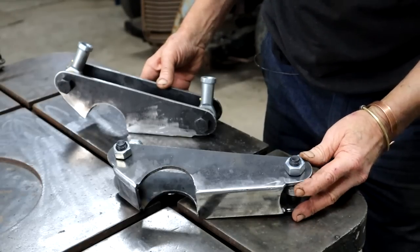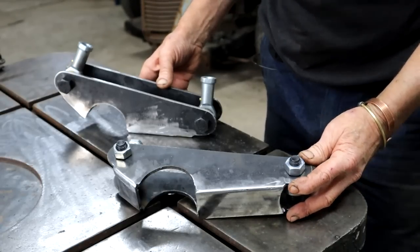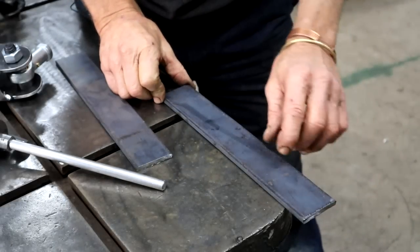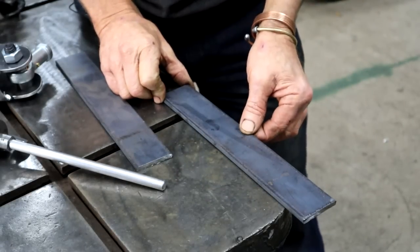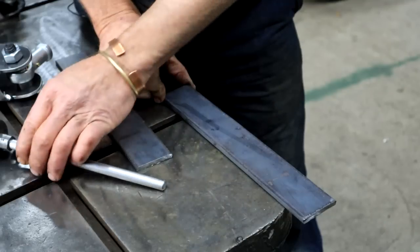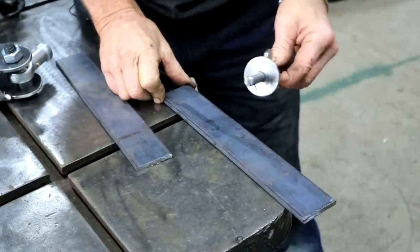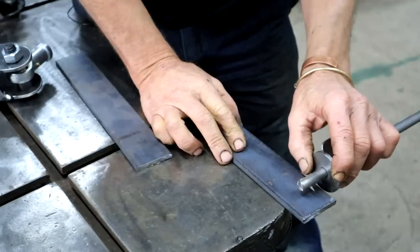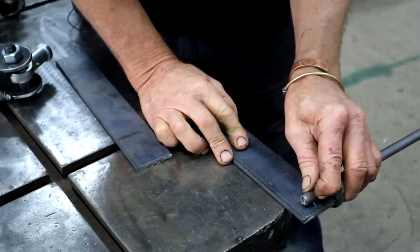Right, so I think I need to start working on the forward bracket now. And to make a start on those, I've cut myself some lengths of 50 by 6 flat bar, 2 inches by quarter inch. And I'm now going to use my homemade marking gauge to just scribe a center line.